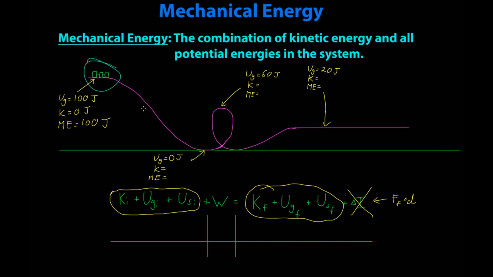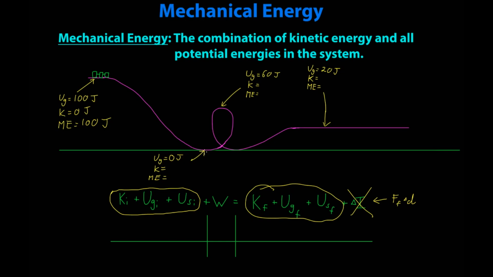Here I have the very beginning of the roller coaster. The coaster is at rest. I'm just going to put things in terms of energy. We have 100 joules of gravitational potential energy, 0 joules of kinetic energy, which means my mechanical energy is 100 joules. A fly lands on the roller coaster, and the roller coaster begins to go down the hill. Basically, all it's saying is the roller coaster starts to move, and yes, that is an example that was directly from an AP exam.